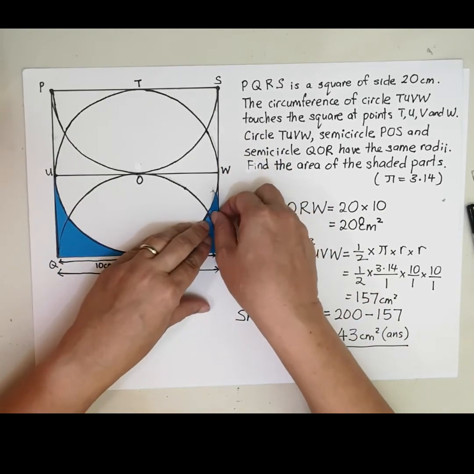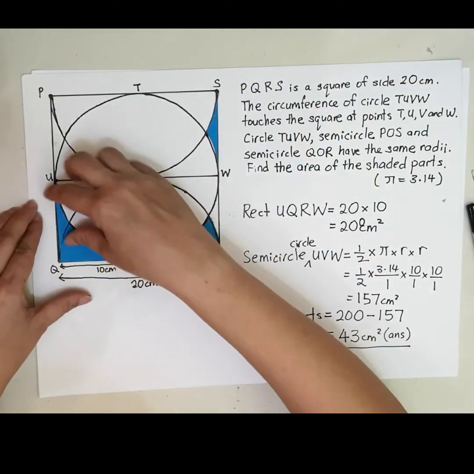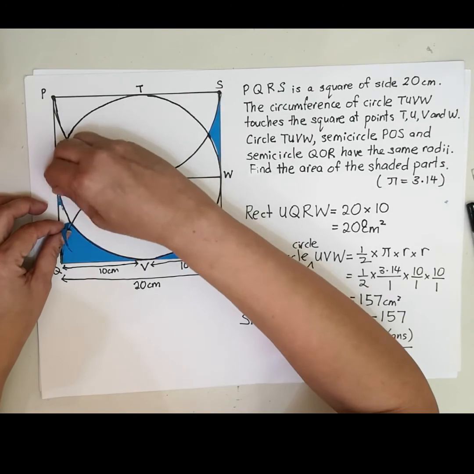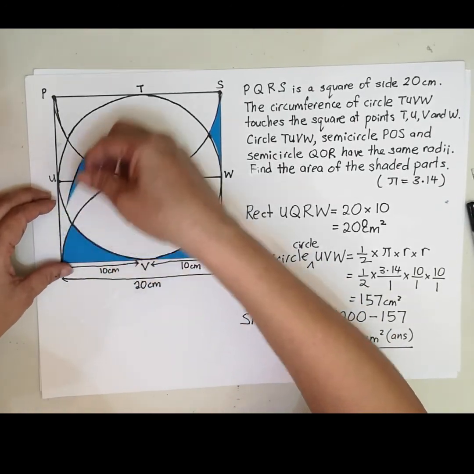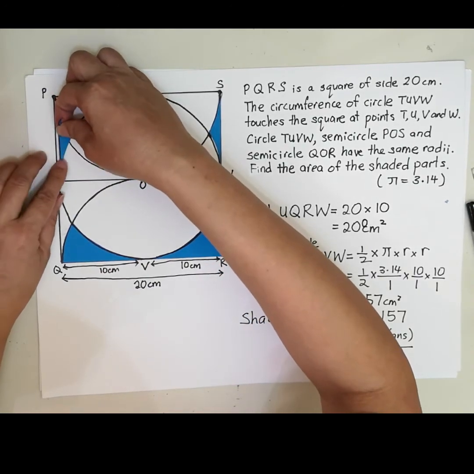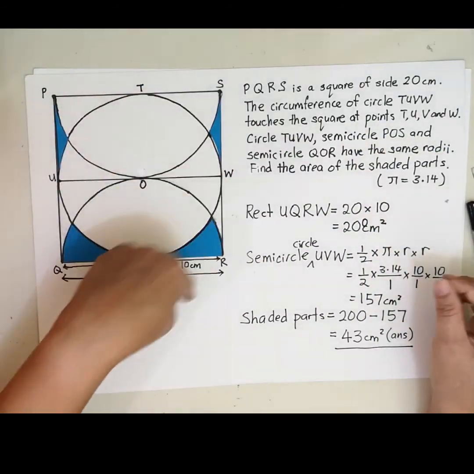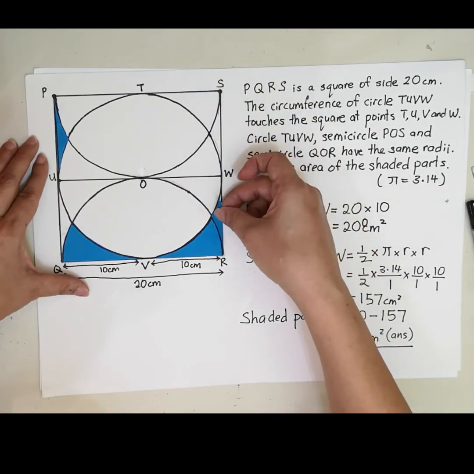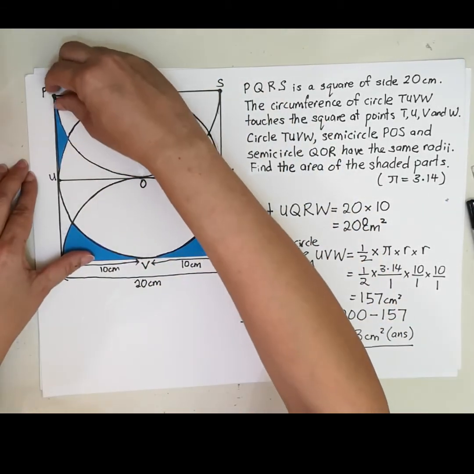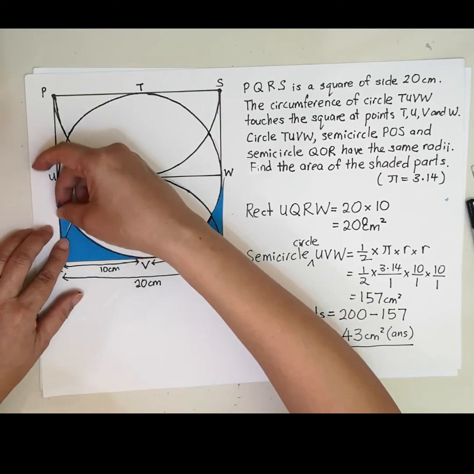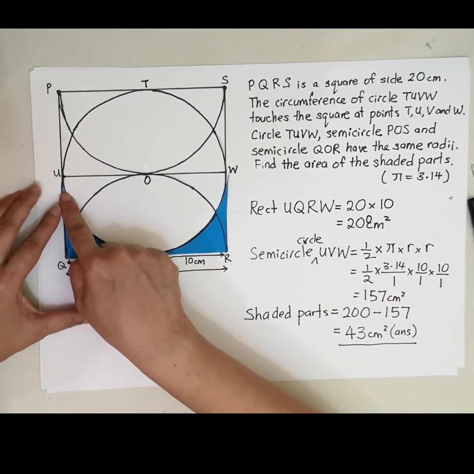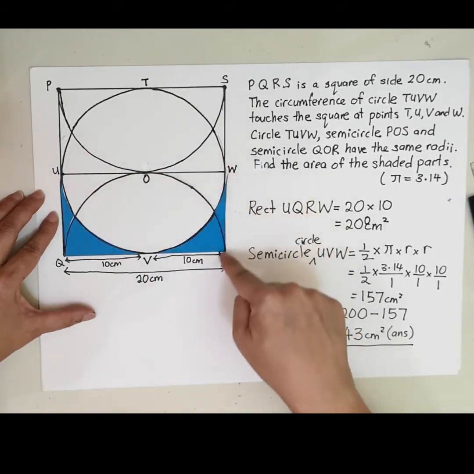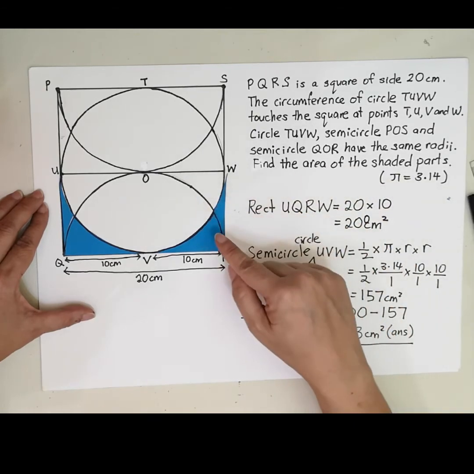Let me repeat what we did just now. The original shaded part was here. The original shaded parts were separated like this. To find the total area of the shaded parts, we apply the strategy of shifting the shaded parts here, and we did the same for this part here, such that when the shaded parts are combined together, you can easily see that the total area of the shaded part is obtained by subtracting the area of the semicircle from the area of the rectangle. So this is an easier method to find the area of the shaded parts.